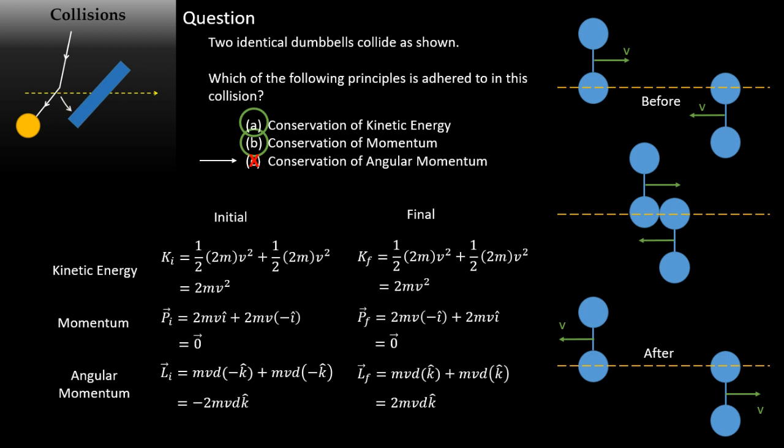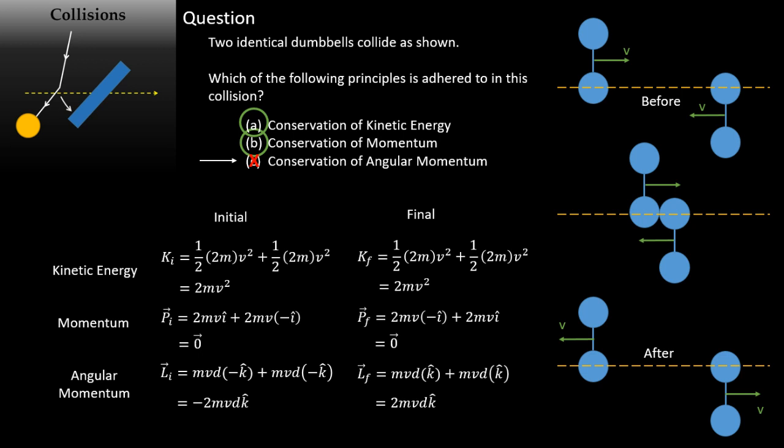And that does not seem to have been conserved. So what's going to happen here? Well, we can analyze this with L equals r cross p. That's probably the easiest way to do this because nothing's really spinning, right? So that's pretty easy. And we're going to use as our analysis point this spot right here, the spot where the two weights come into contact, where the collision actually occurs.